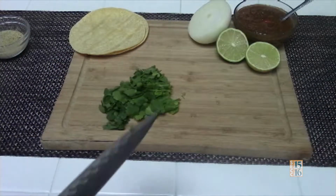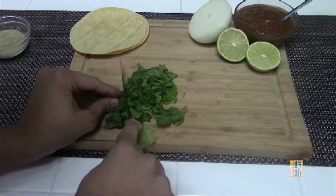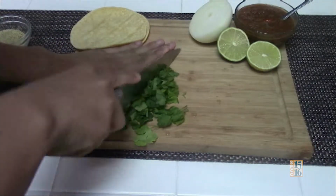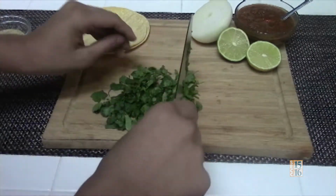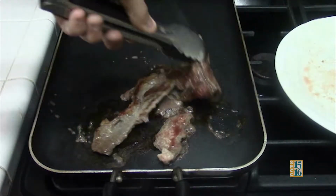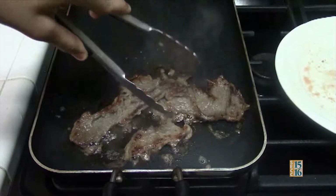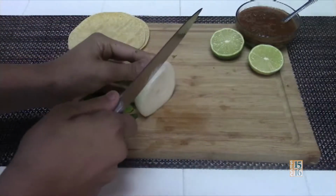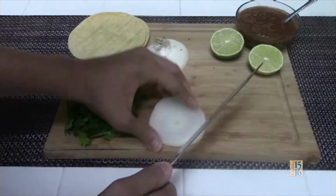While the meat is cooking, get your cilantro and chop it up. Then go like this. Alright, after a few minutes, flip your meat. Now wait a few more minutes until your meat is cooked. While your meat is cooking, get your onion, cut a piece out, then chop it to little pieces.